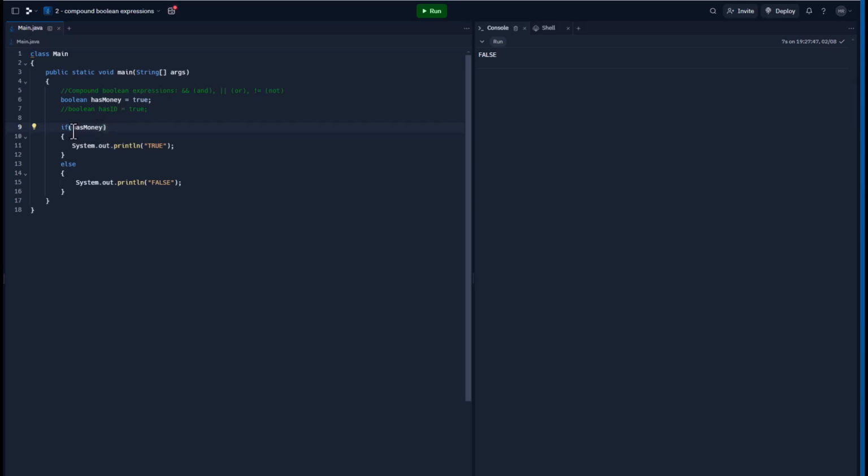And it's actually very easy. If we run the same thing, we're still going to get false. And this is very easy to remember, because if this is true, it's going to be false, and if this is false, it's going to be true.